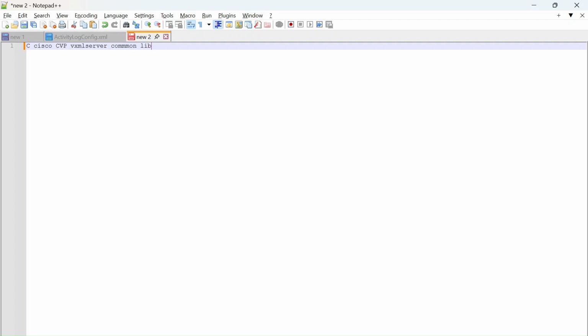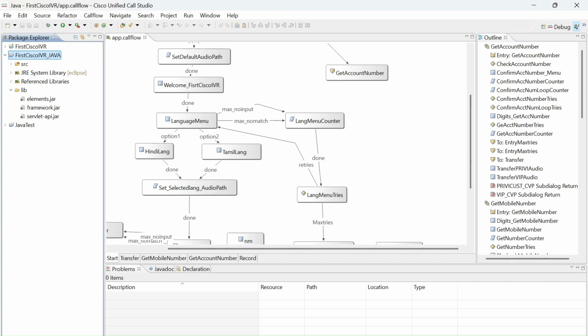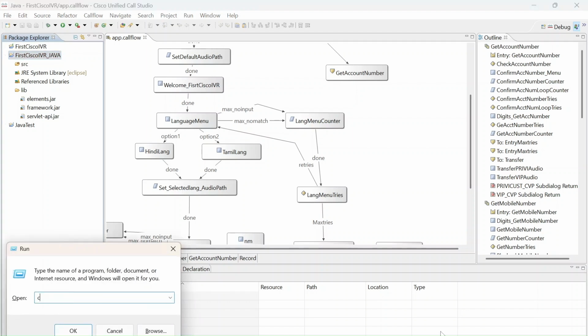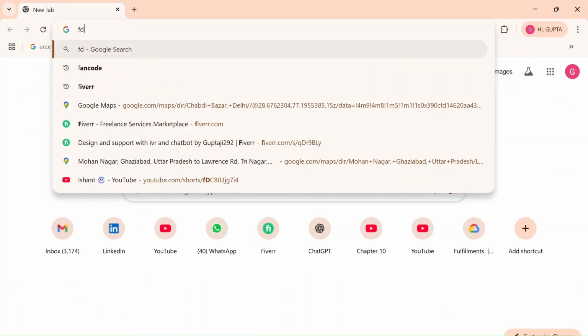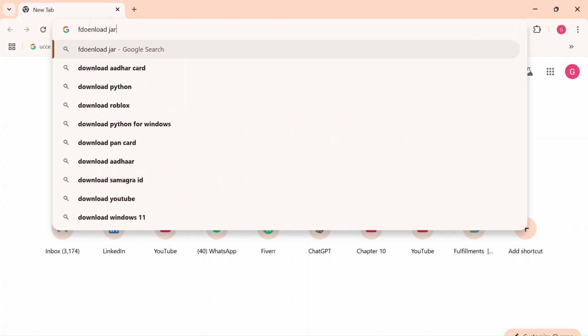Wherever there is any dependency, like you are doing XML parsing or web service integration, a number of JSON jars or web service integration jars are required, right? You can download them from any good site. In our case, let's say I just type download jar.